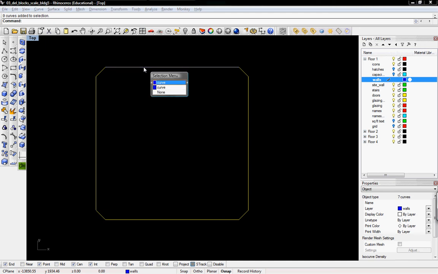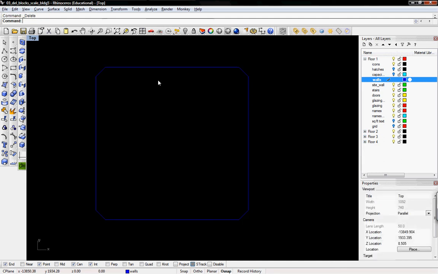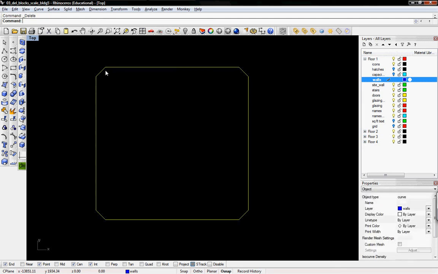So if I hold down Shift again, I can select either that one exploded curve or the entire polyline. I'll just do the curve, and then I can delete all of these curves except for that closed polyline. So I'll just delete those, and you can't really tell because now I have my closed polyline.